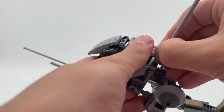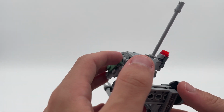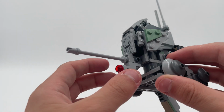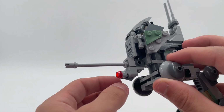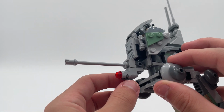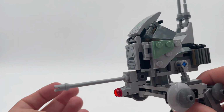The thing that connects the axles, or on cars, on the other LEGO sets, it attaches to wheels. So we have this big piece coming out front for a longer gun, and then right down here we have another stud shooter. I won't show it again because Spider Droid has the same exact feature.